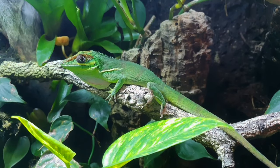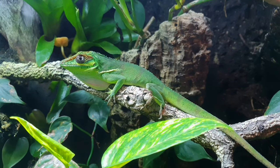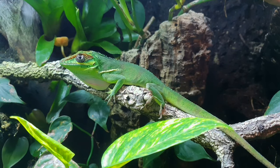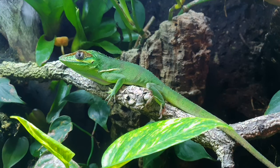So it's really important for Cuban night anoles to have a high temperature. If they're kept at the cooler end of the spectrum, then sometimes you can have problems digesting their food. And sometimes it does affect their immune system, which can cause you no end of problems. So I definitely recommend sticking to the higher end.